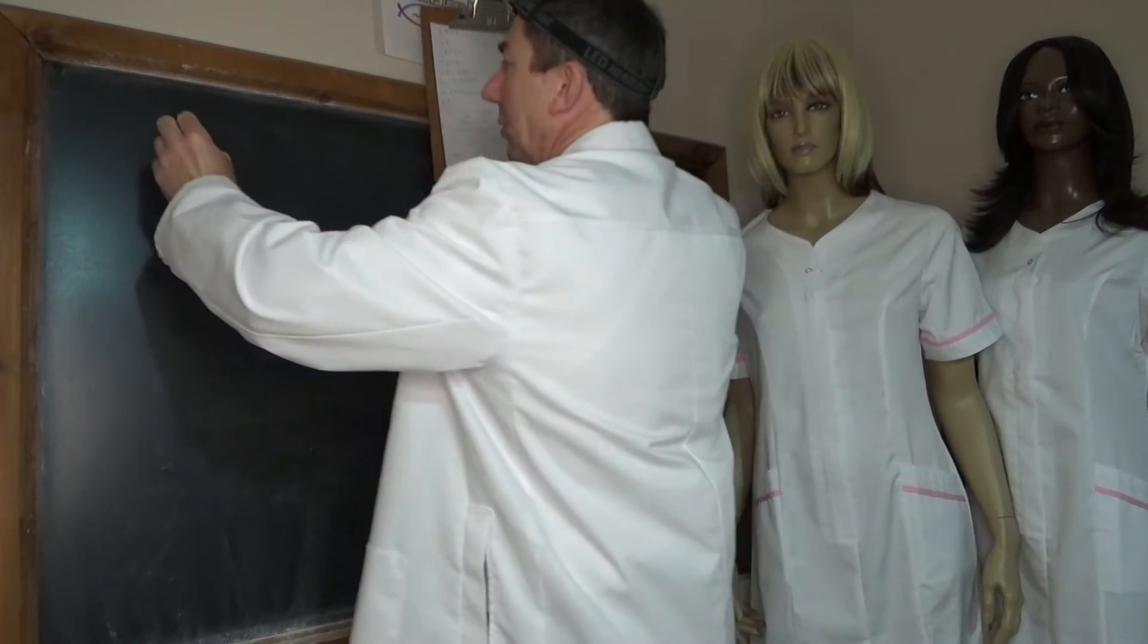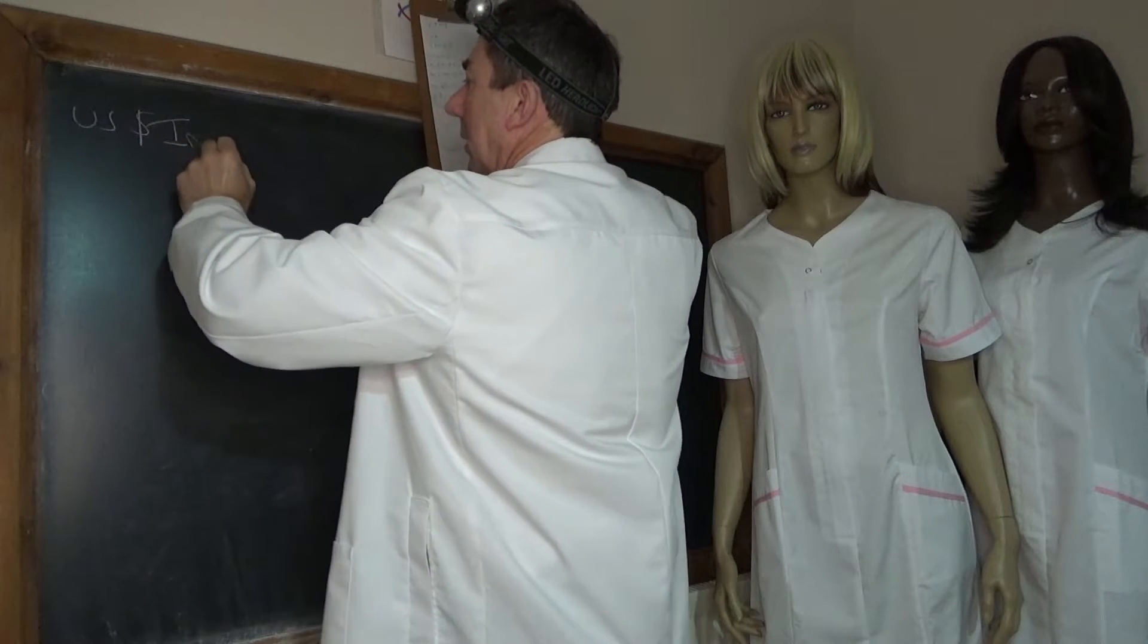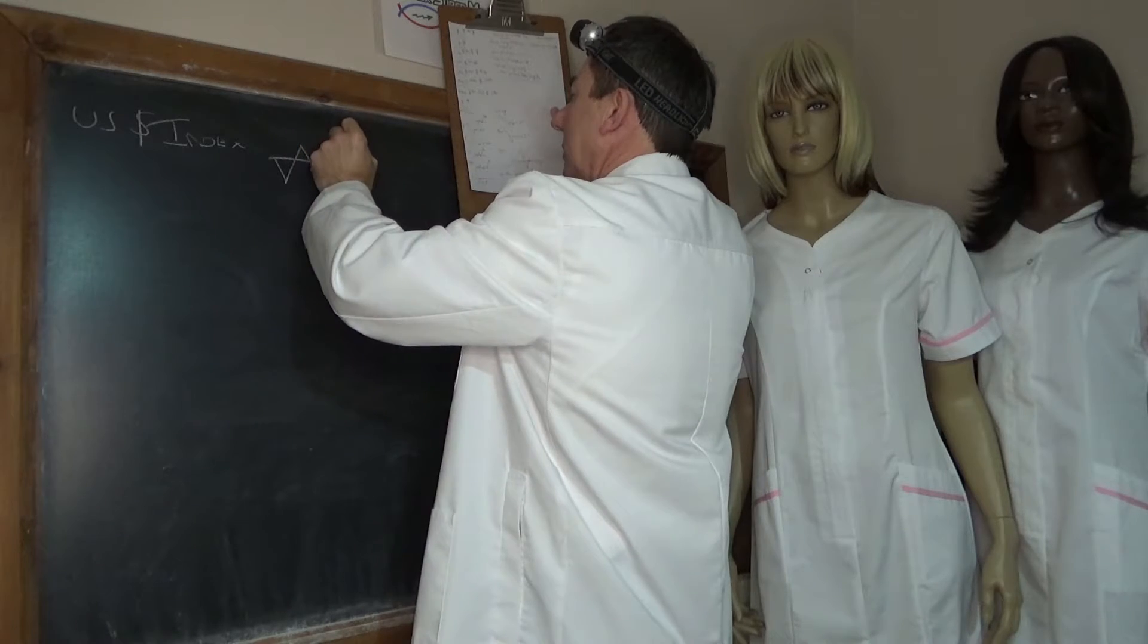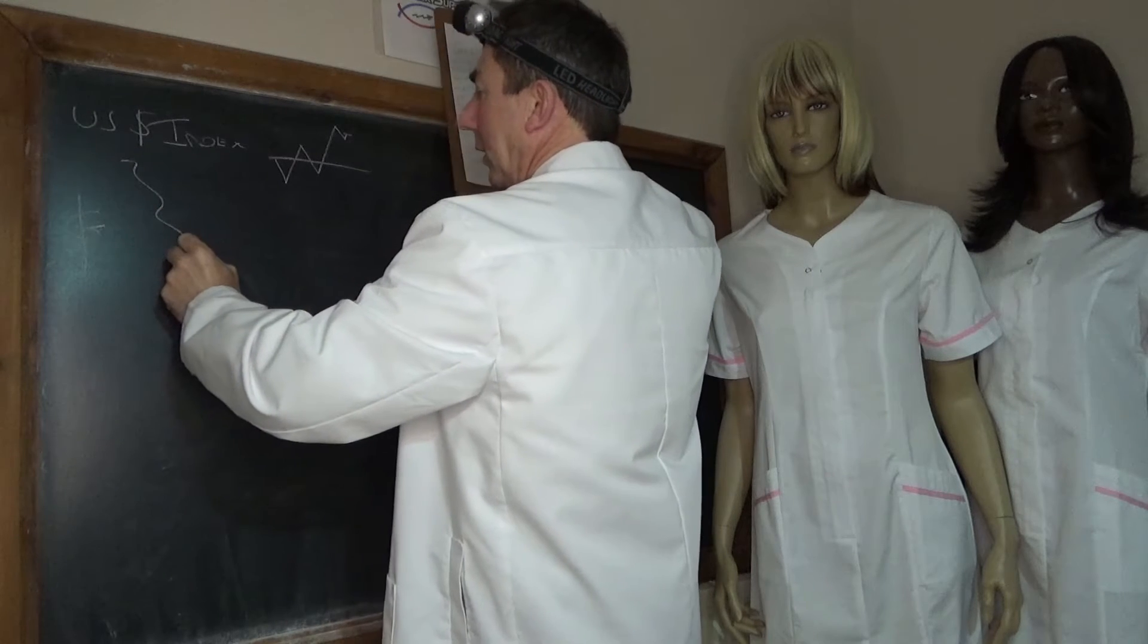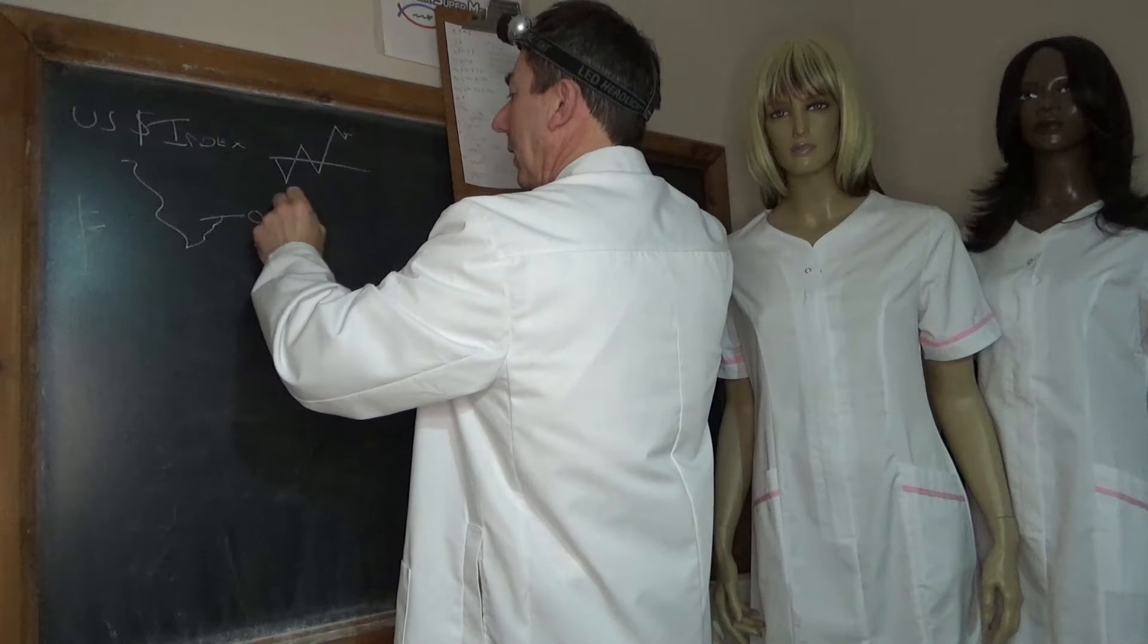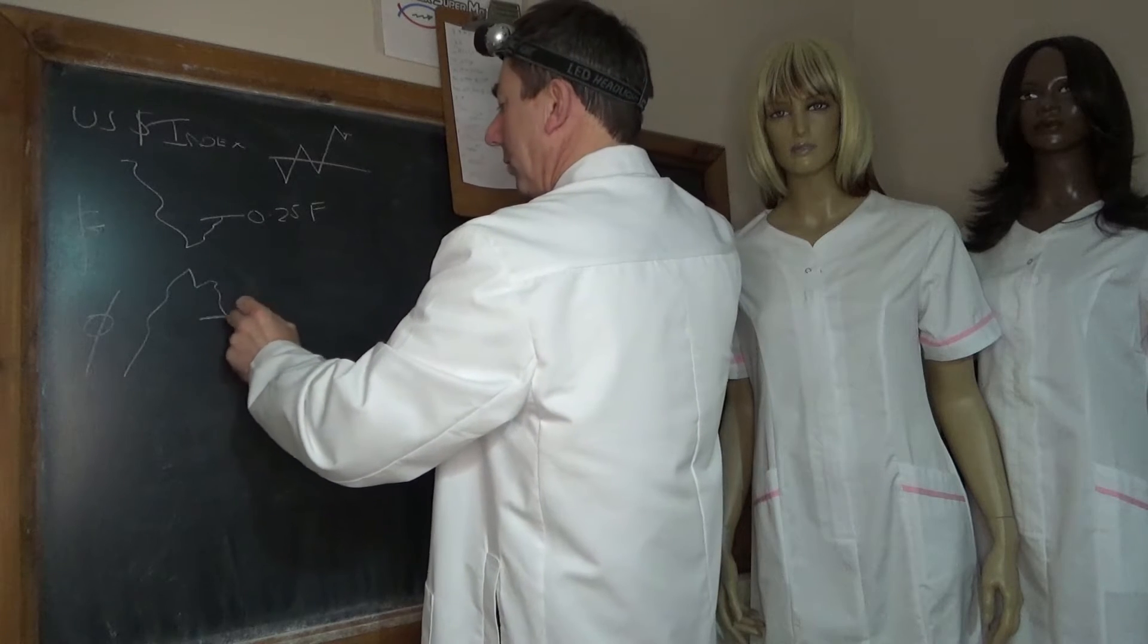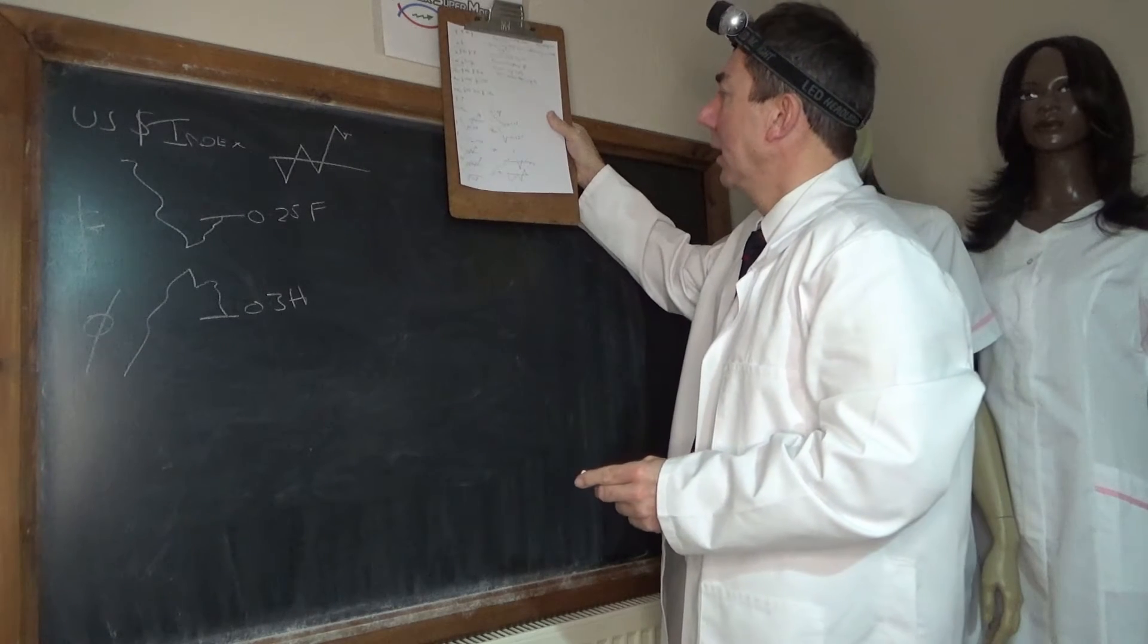So let's look at the asset classes then. We've got the US dollar index, basically it broke the high and it's broke the next high and it's come back and it's operating about there. Gold doesn't really like a strong dollar as you know, but it has come back and it's about 0.25 from our modern floor. Oil's come off basically, it's about 0.3 from the high. Oil's not really got going again after the OPEC meeting, but it probably will.